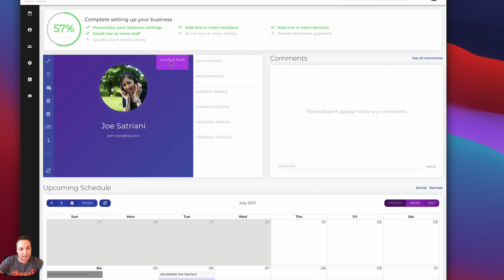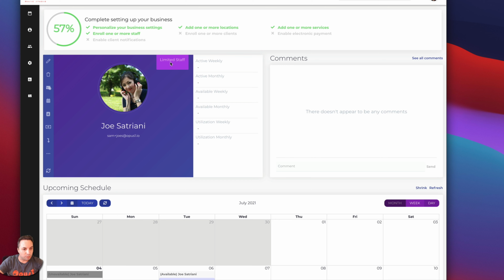A limited staff is limited in the sense that they only have access to their own schedule, their own students, and their own information. You have other roles above limited staff, for your front desk staff, your managers, your business owners, that have a lot more privileges and access to more things. But usually a teacher will be a limited staff.